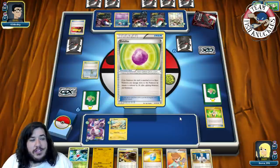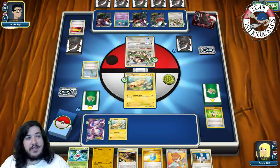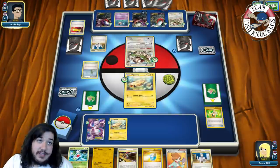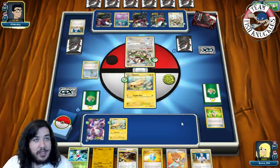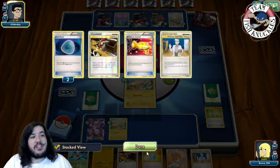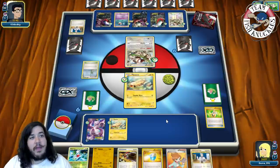Alright, so there's an Eeveelite going to the Darkrai. Alright, this is going to be a hard matchup, guys. He has minus 40. Yeah, it's like we're in 2012 right now, playing the World Championship. I don't think my opponent's playing anything that's not in 2012. That's good. Maybe we're playing to get a good match right now.